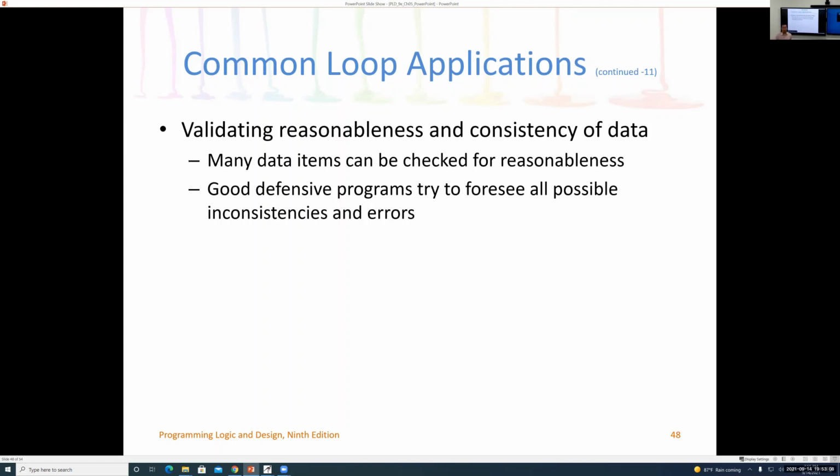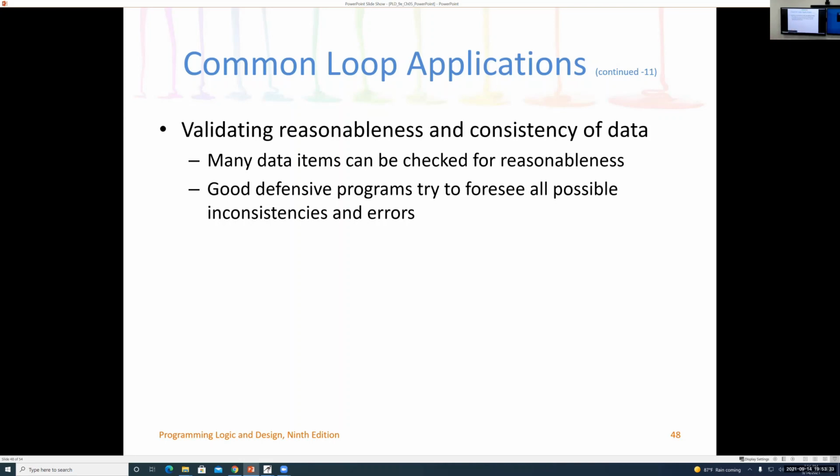So think about whenever the user enters the salary here, you have to check if it is in the number format or not. And the first thing, you have to check if it is greater than 0 or not, because you will never ever get a salary that is less than 0. Right? So you only have to foresee it, you only have to anticipate it in order to work with the defensive program.